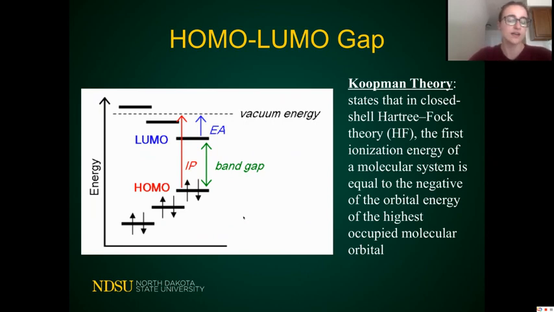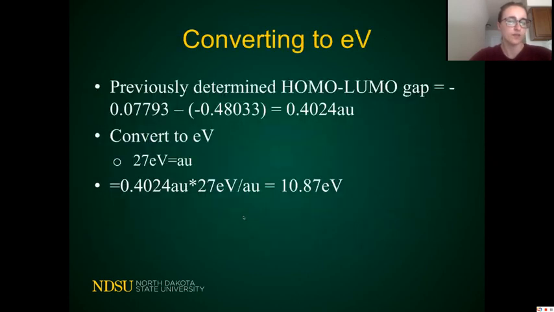So the following slide is that conversion that I mentioned just previously. And that is to convert the HOMO-LUMO gap into electron volts, since this is typically a more digestible number, and it's how we actually are able to relate it to the color that I was mentioning, how the size of that value says it's 10.8. That's a pretty large value for a HOMO-LUMO gap, and that would indicate that it's going to be more opaque and towards the white side of the spectrum.